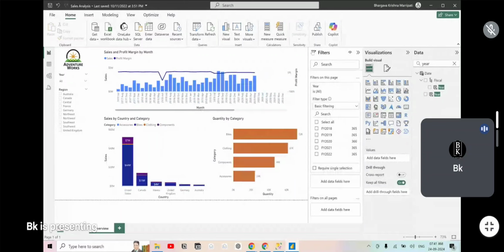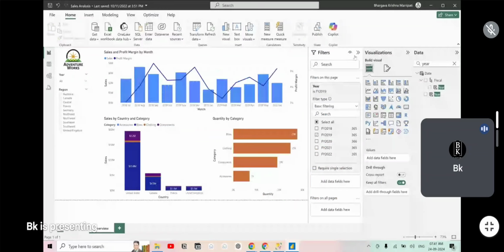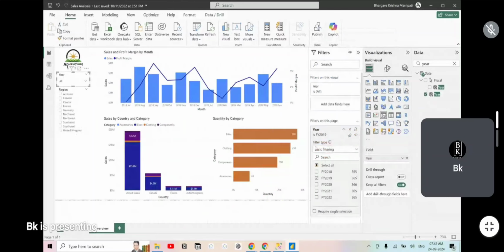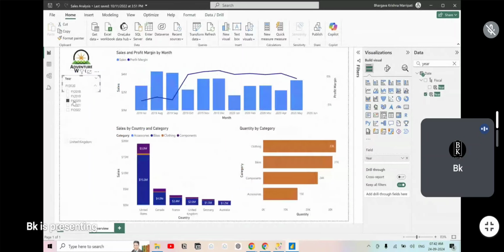Usually this will only occur when you have Power BI. Now let's say you are sending this report to someone else. They won't open the filters here. They will try to do it in all years, this is the case. Now let's open just for a particular year. I just want my 2020 data. So they don't want to go to the filter here.